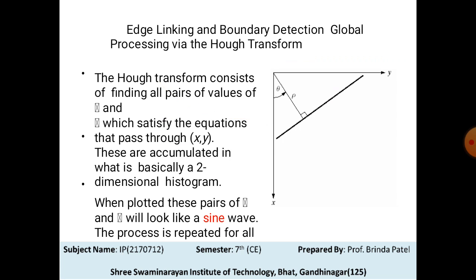Here this figure A illustrates the geometrical interpretation of the parameters rho and theta. For horizontal lines, theta is equal to 0°, with rho being equal to the positive x intercept. Similarly, a vertical line has theta equal to 90°, with rho being equal to the positive y intercept, or theta equal to minus 90 degrees, with rho being equal to the negative y intercept.